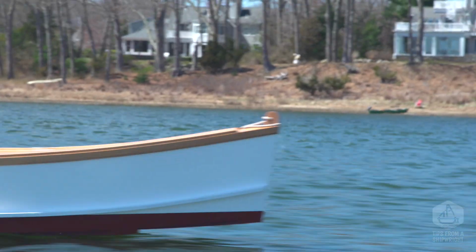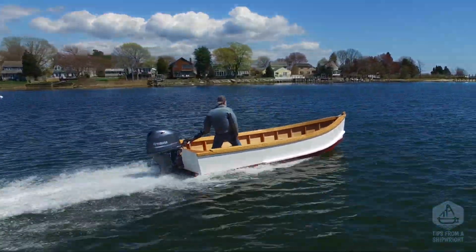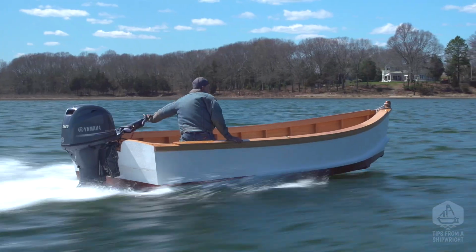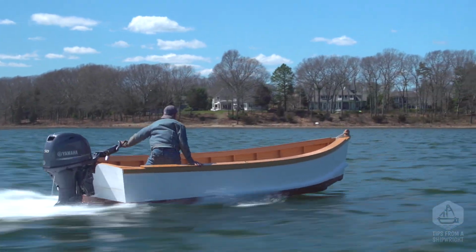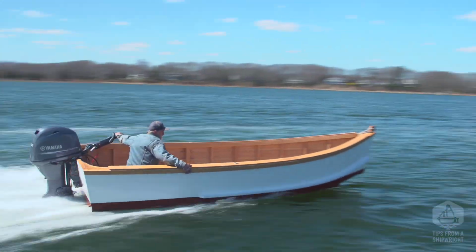It's going like crazy. I mean, I've got more horsepower on here than the boat really needs, but that's okay because it's really nice to have that power. So if you've got 5 or 6 people in the boat or any kind of heavy load, you can just turn it right on and you're up on a plane in no time flat, you know.